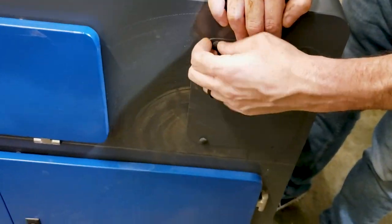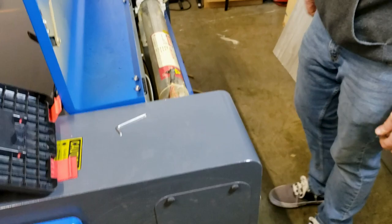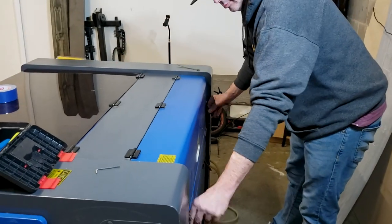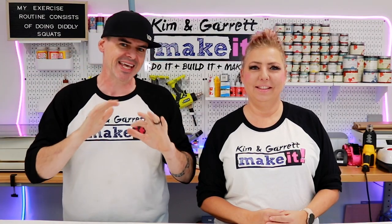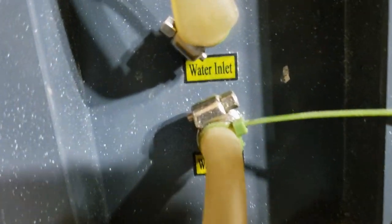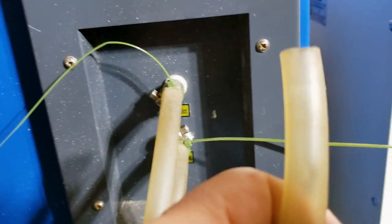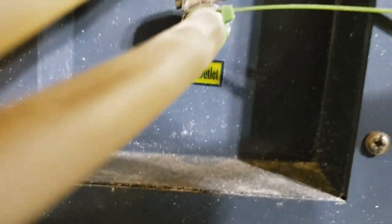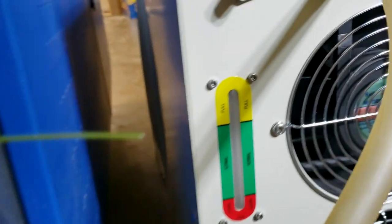That's some good camera angles right there. We're just gonna close up the access door - we won't need this again. And I will close up the laser tube. Step 3: time to chill. We're gonna install the water chiller. The water chiller ensures that the laser tube stays at an optimal operating temperature. Let's start by connecting our hoses so that water comes into the laser - connected to the outlet of the water chiller - and comes out of the laser when it's used up and back into the chiller.